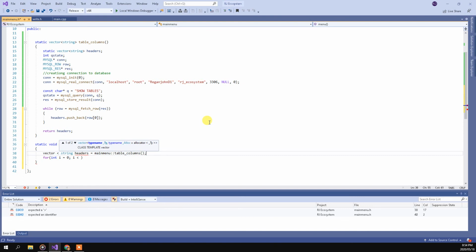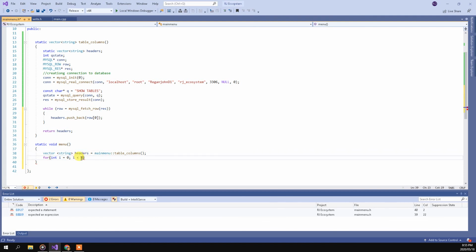I'll call that method, and that should give me, because I'm returning a vector headers, which is the variable that has all the table names. If I call this method when I'm setting the value of this vector, then it will put the values of this vector into this vector.